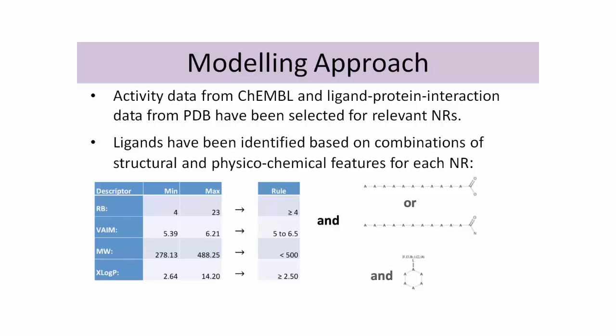Below we see an example of the retinoic acid receptor. We see physicochemical information like how many rotatable bonds there are or what the molecular weight is, which describes the applicability domain, or the physicochemical properties of ligands or potential ligands. Furthermore, these compounds need to have certain structural features, which are expressed with SMARTS codes, or with visualization of SMARTS codes on the right side.